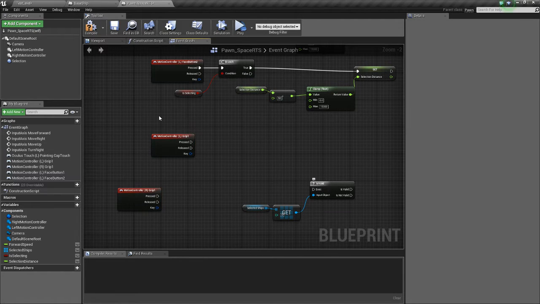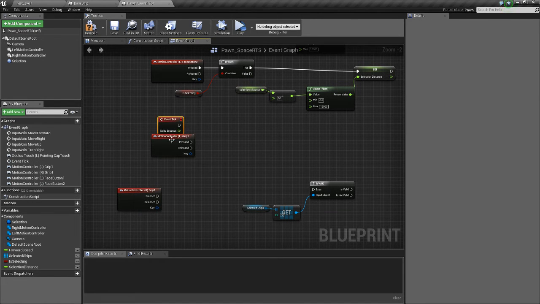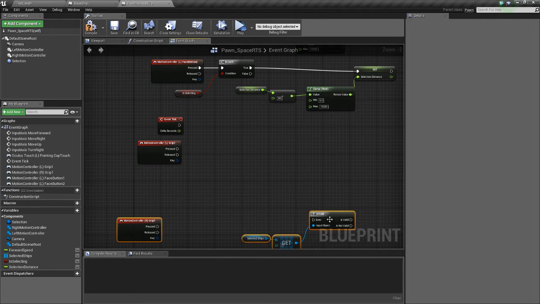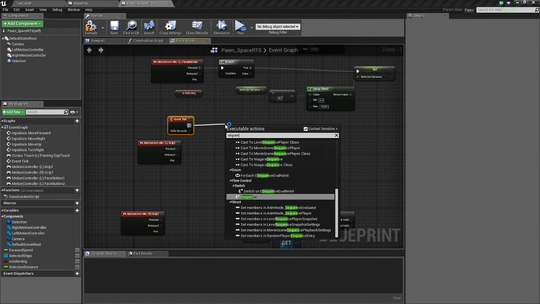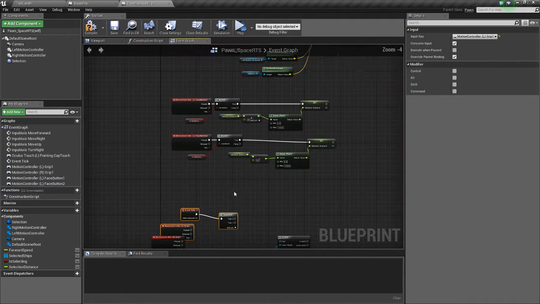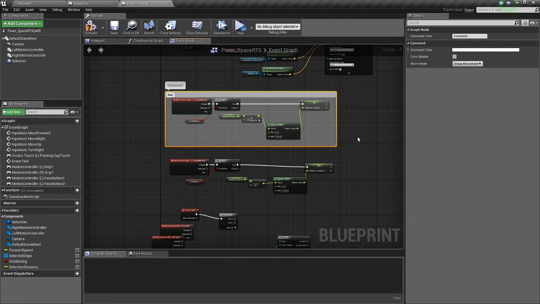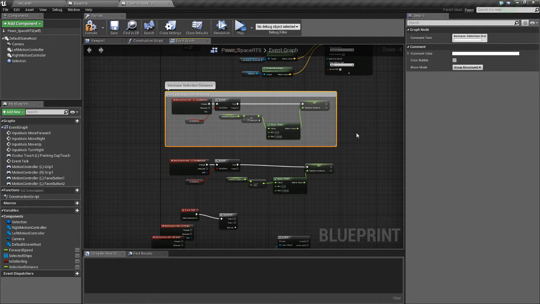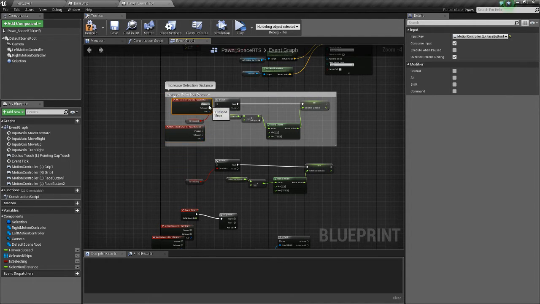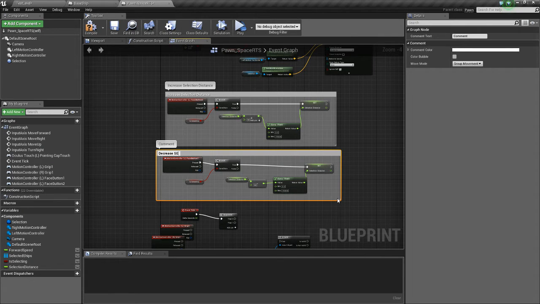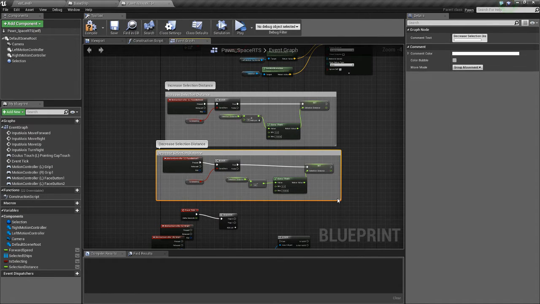So we're going to do a tick event, and we'll do a sequence off the tick. This is getting a bit messy, so let me just tidy this up. I'm also going to reverse these because I think face button 2 is further away, which makes sense to increase the distance, whereas face button 1 is closer. So decrease selection distance.